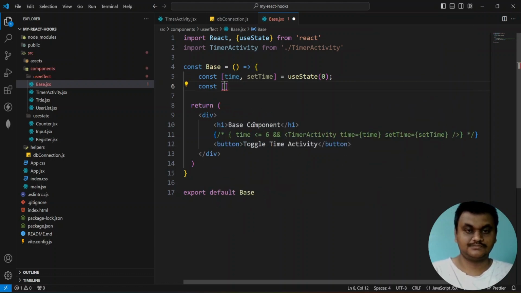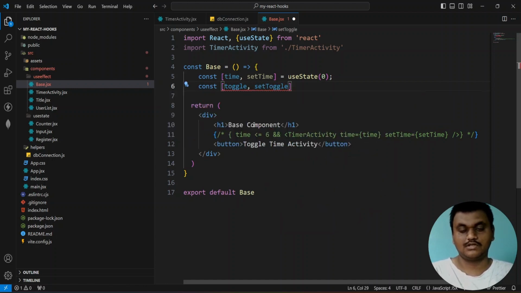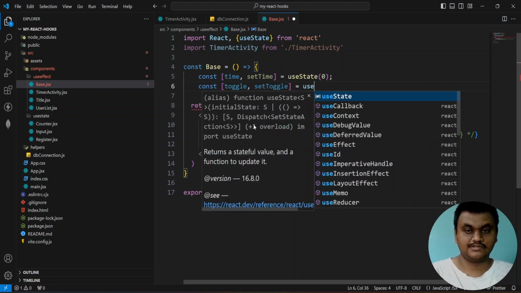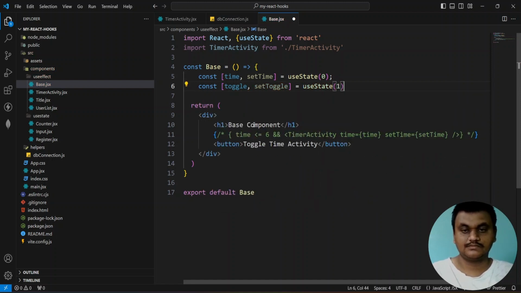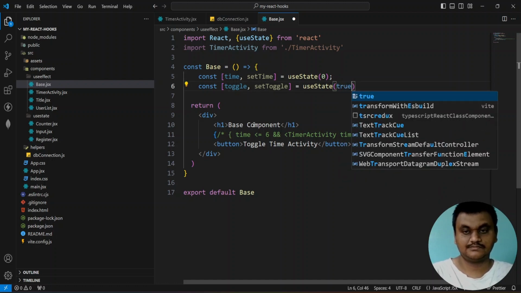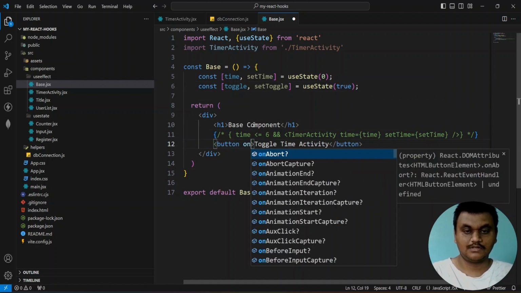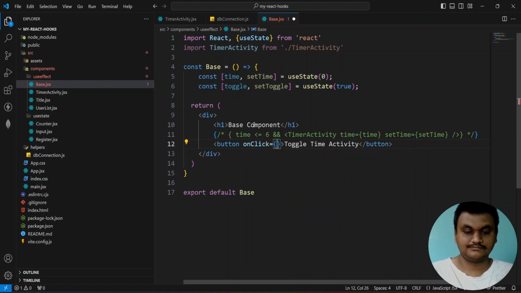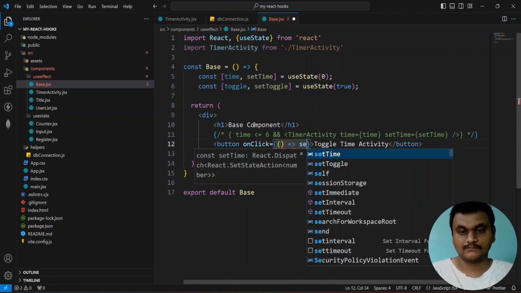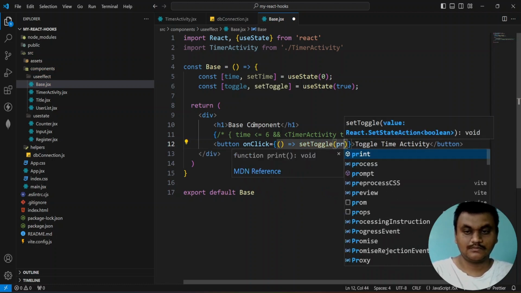For that, I'm going to write one more useState. Const of toggle, setToggle equal to useState of true. I'm writing a button here, onClick of setToggle, previous state.